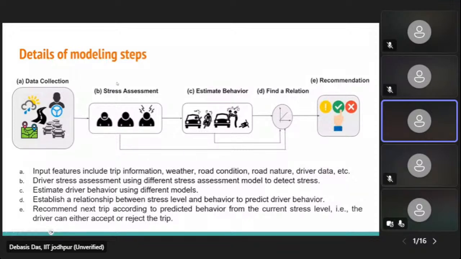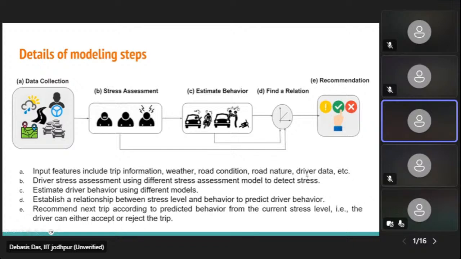The machine learning model calculates the stress, which is a difficult thing. How is this model responsible for calculating the stress and behavior? As I mentioned, we have an input, and through the model we get some predicted output. So what is the input? The input is different types of information: trip-related information of the vehicle or driver, weather-related information, road condition, road nature, and driver data. The driver data is not one simple parameter. Trip information means the total number of trips completed, the distance of the trips, and rest hours. So we consider multiple things as the features we use in our model.